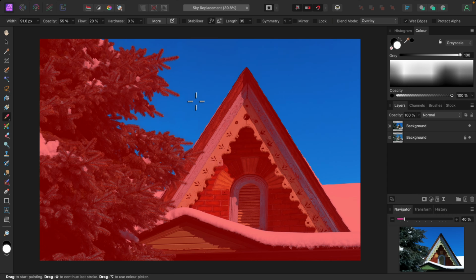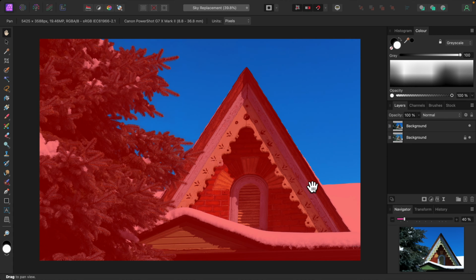Now I'll change the brush color to black to paint over the rest of the photo to make sure everything is unselected in those areas. I'll turn the flow and opacity back up to 100%. Okay, I think I'm good. After I apply a mask, I can always do some more cleanup if necessary.